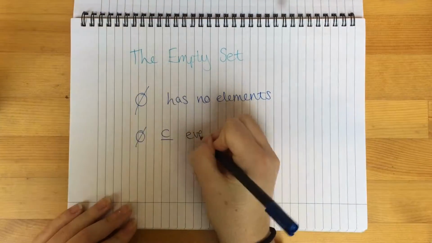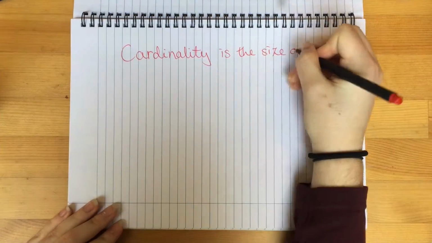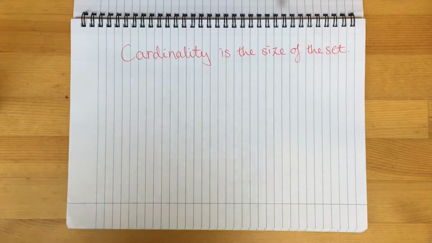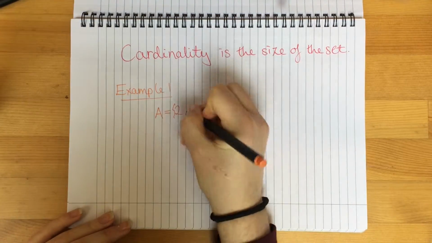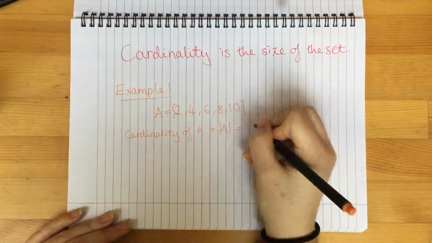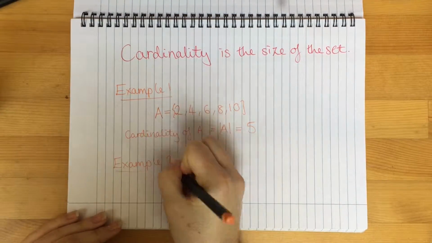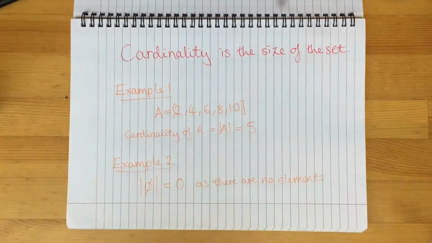All of the sets we've looked at have been finite, meaning that there is a non-negative integer n, so that a set has n elements. N is the size or cardinality of the set. So if the set A looks like this, then the cardinality or size of A is 5. In a later video, we'll look at infinite sets, where it becomes much more challenging to measure the cardinality just by counting the elements.